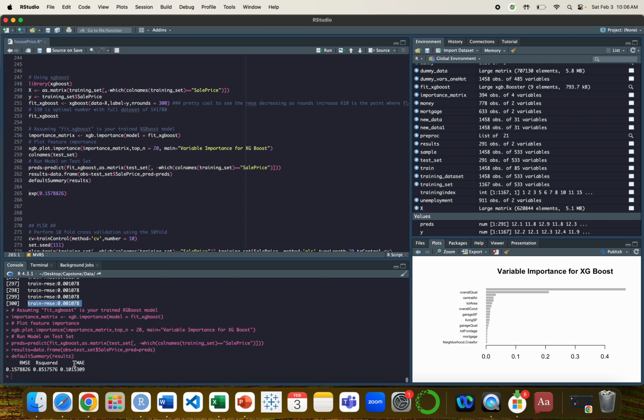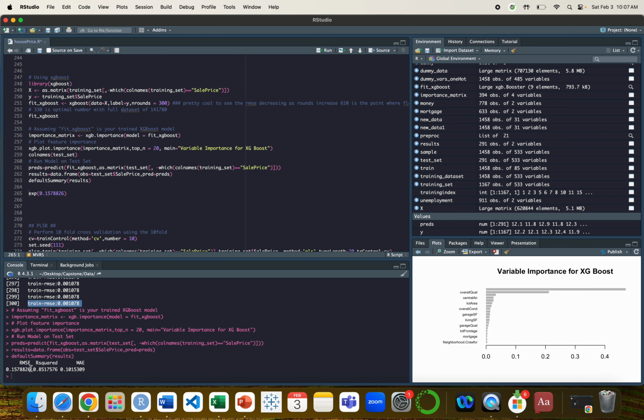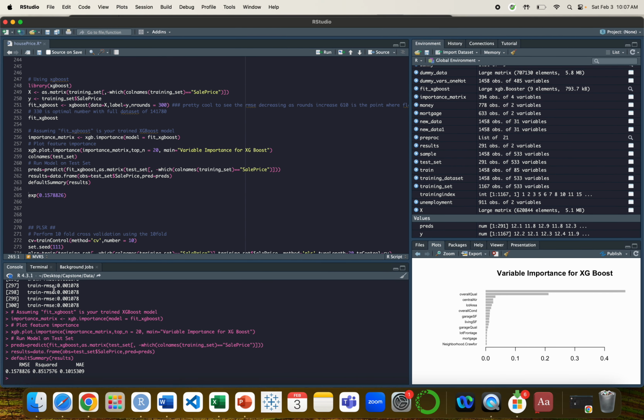So we need to know, is this a really efficient model on a new, independent, unseen data set, which proxies as a population that we're interested in, in stats? So it's a decent error. It's definitely not bad, but it's not as good as the training set. So the training set's always going to have lower error because it cheats, right? It knows the data and it knows the actual Y value. It cannot cheat with this because we have a test set that it has not seen before. It does not know the sale price for these values.